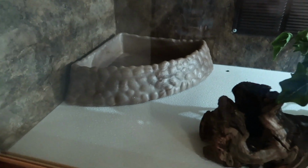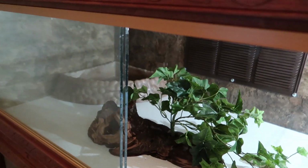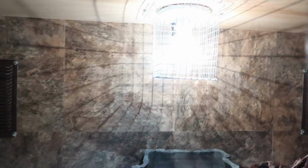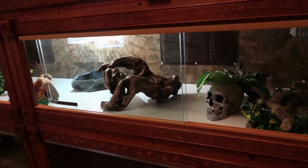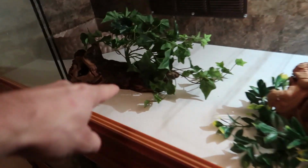I've got everything laid out on the inside of the enclosure. I'm gonna put the water bowl on the left side. I got another water bowl in the middle. That will kind of act as going under the heat bulb and should evaporate some water, create some more humidity in there. But I will be adding two humidity gauges in there, and then I will be putting a thermometer right here and another one right here.